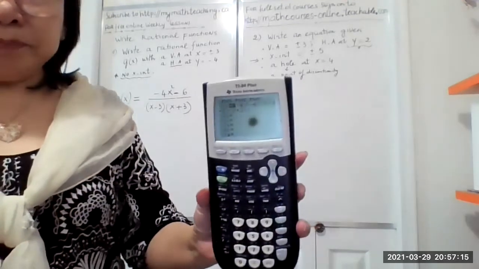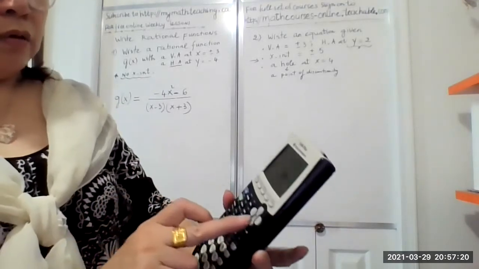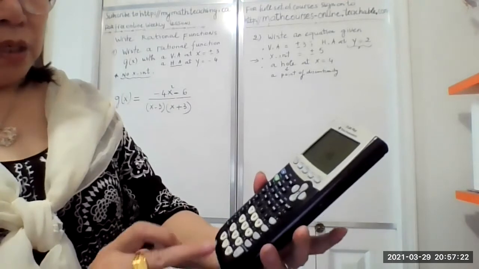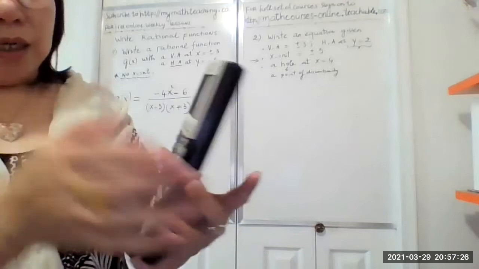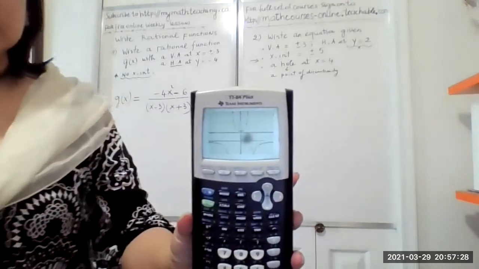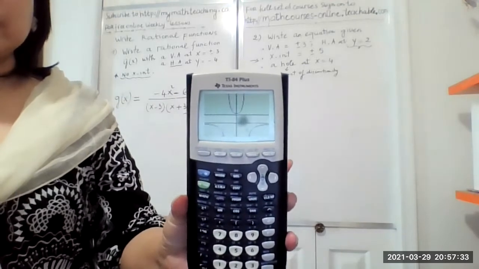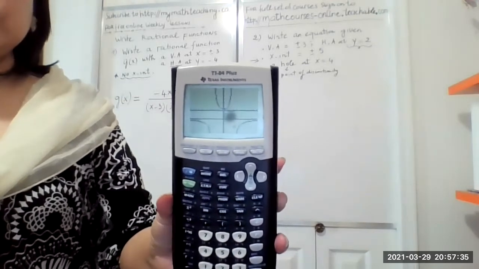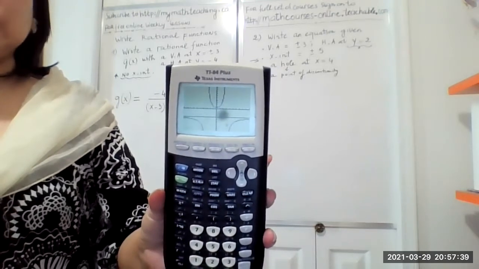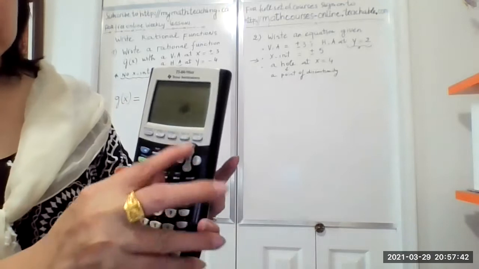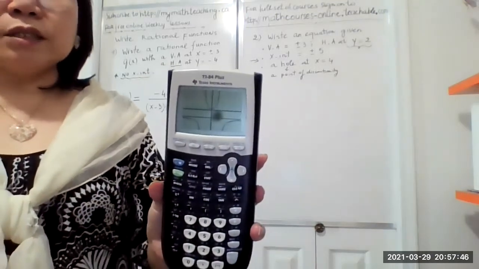I'm going to hit this one. I'm going to key in y equals -4. So the second equation will be y equals -4. And I'm going to graph again. Now you can see that it shows you the horizontal asymptote right there. And if you check the scale on the y-axis, 1, 2, 3, 4, you can see it crosses at the -4 value, right? Okay, so that's correct.